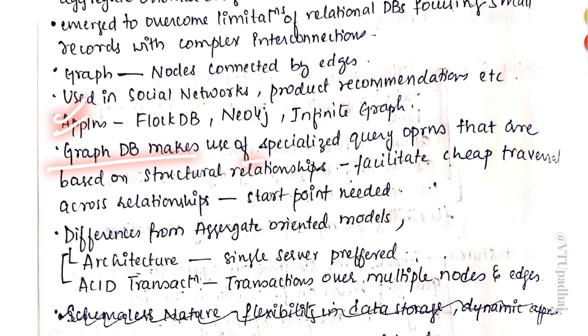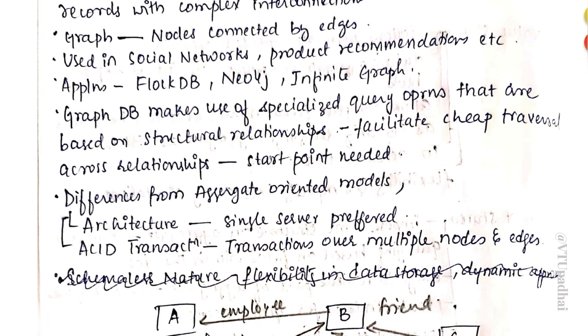Graph database makes use of specialized query operations that are based on structural relationships. If you want to query graph databases, you will have to come up with specialized query operations through which you can get the details. If you compare with relational databases, you will make use of foreign keys to get the details. There it is very costly because you are using join operations, which is time consuming. But in a graph database, it will have cheap traversals across the relationships. This efficiency is achieved by shifting the burden of relationship navigation from query time to insert time, and along with that you are making the queries much faster in scenarios where you are prioritizing querying over inserting data. Most queries here will navigate through a network of edges.